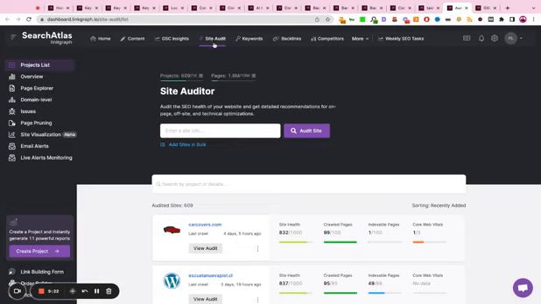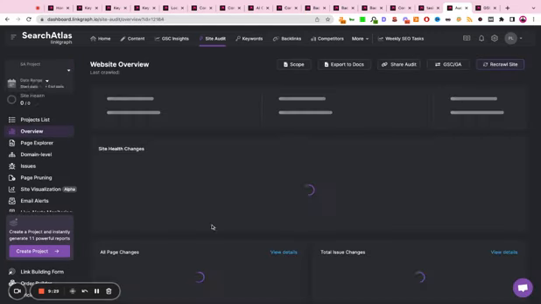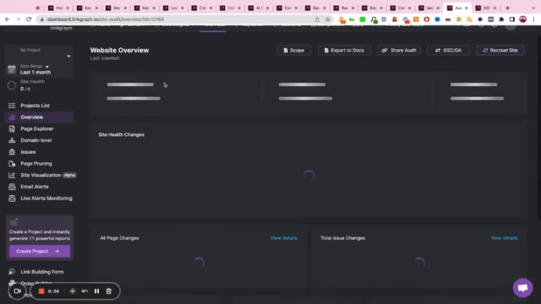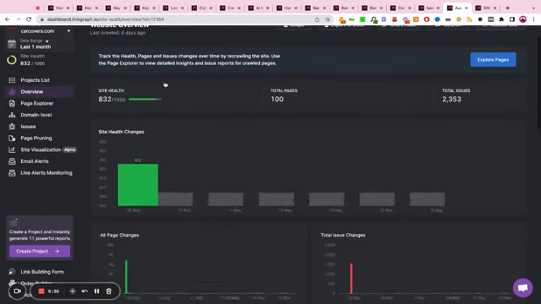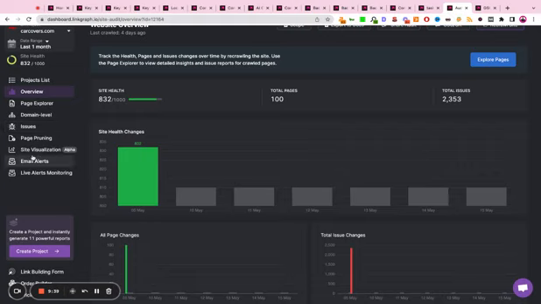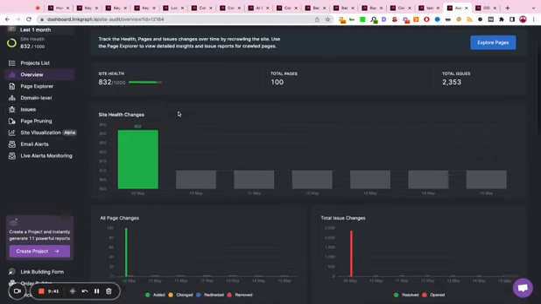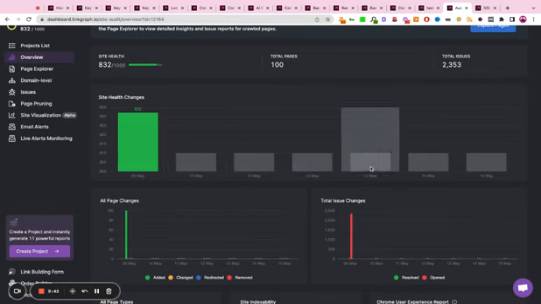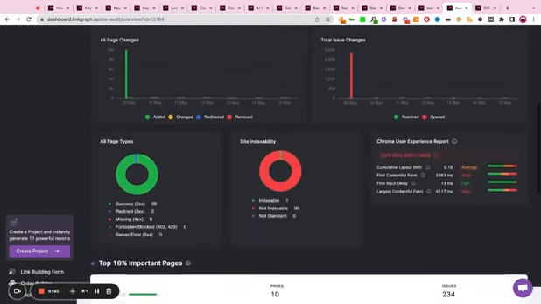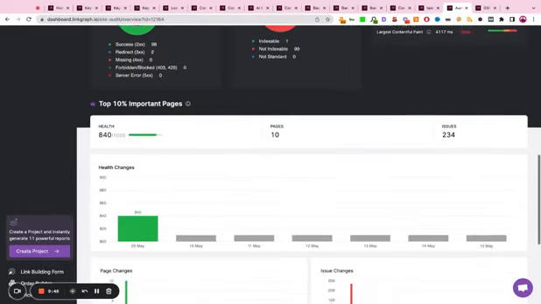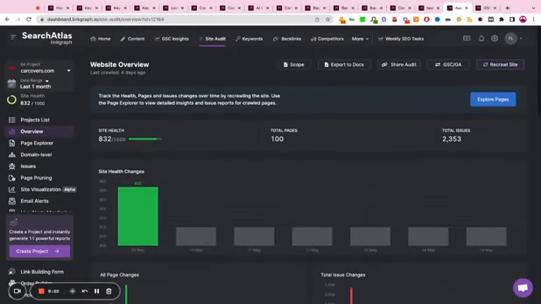You can also use our site auditor, which acts as a site monitoring feature as well. So you can give it your website, you can give it a crawl budget, and you can give it a crawl frequency. So the tool will keep a log of all of the crawls that have run on your site, and you can configure your email settings to notify specified team members as new issues arise on the site. So the auditor will proactively monitor the health of your site, and it will give you the ability to assign notifications to specific users on your team.